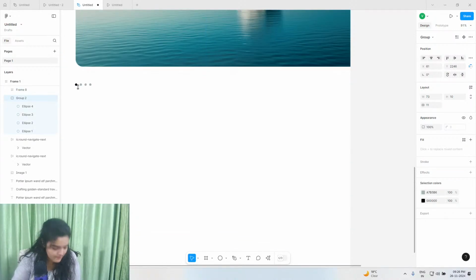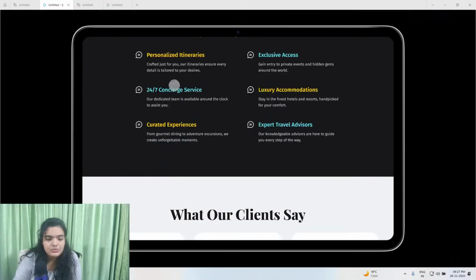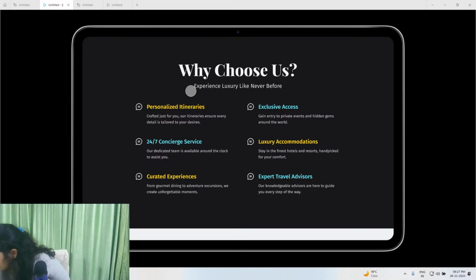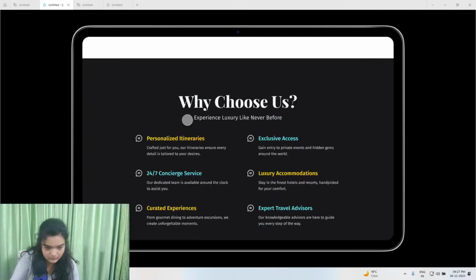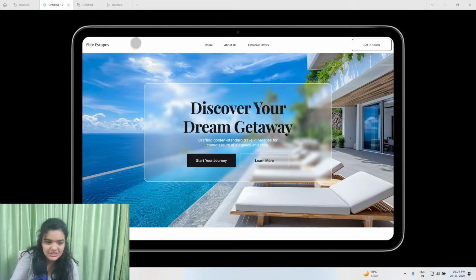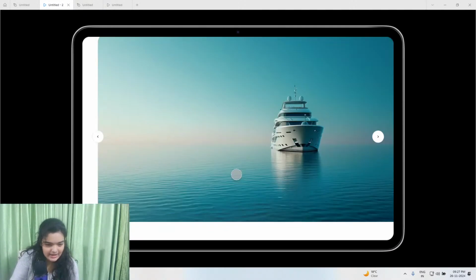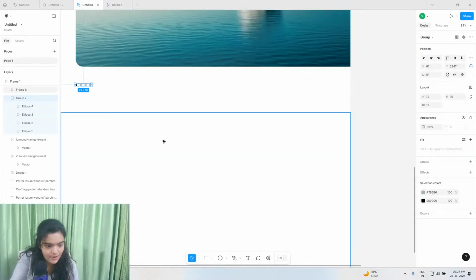Go right here, shift it above by a couple of pixels, and we are going to do this section next. This is the why choose us section. It is quite interesting because we take a really nice shade of blue, a really nice shade of yellow, and alternate them together, and that should create some really nice effects for us. Let's just go. I feel like we've done 4 sections: navigation bar, hero, missions, and gallery, and 4 are left, which is fun stuff. Let's just build this guy out now.